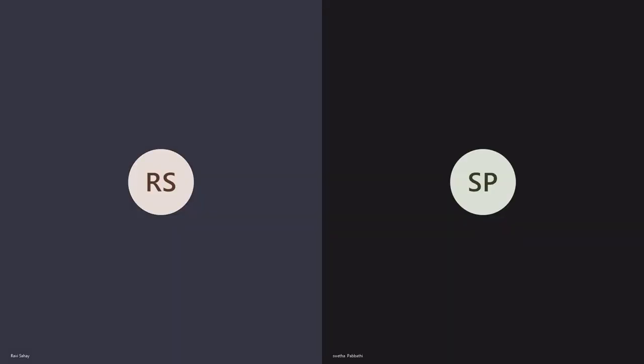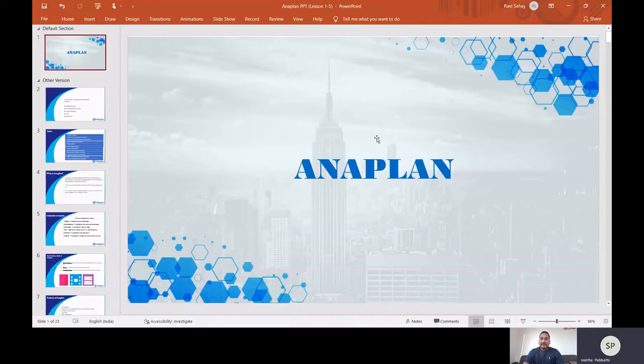Ma'am, I'm doing fine, ma'am. Yeah, today Ravi. Are you ready for the interview? Yeah, ma'am. Okay, Ravi. So, Anaplan topics you are giving the presentation on today, right? Yes, ma'am. So can I share my screen, ma'am? Yeah, please share the screen. Is it visible, ma'am? Yeah, Ravi, I can see your screen.